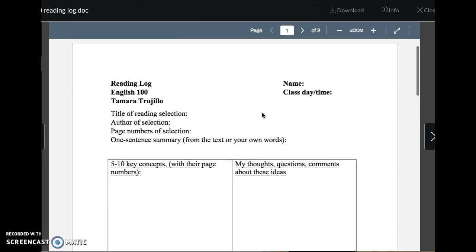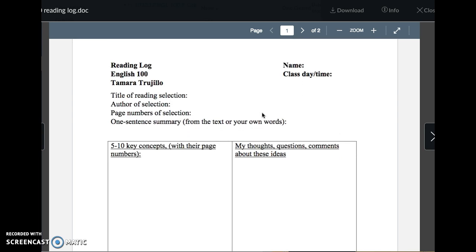This reading log is better than answering reading questions, which don't really accurately measure your level of interaction with that text. The reading log is a way for me to see how well you've engaged in reading this text, and also gives you credit for that effort even if you don't understand it, even if you don't get it right.